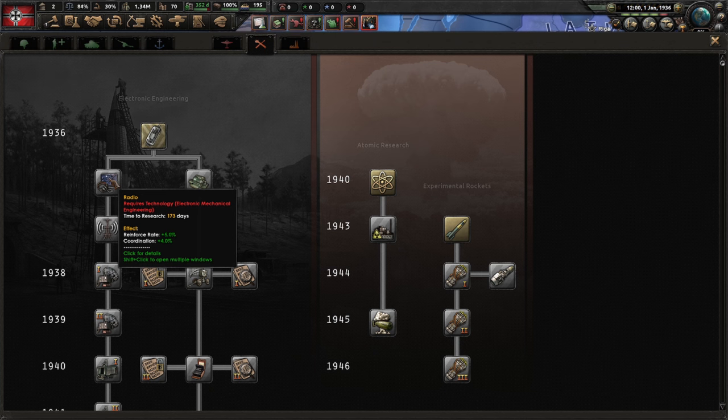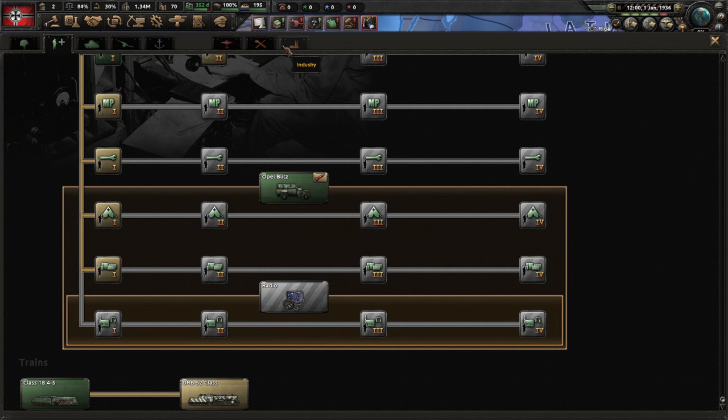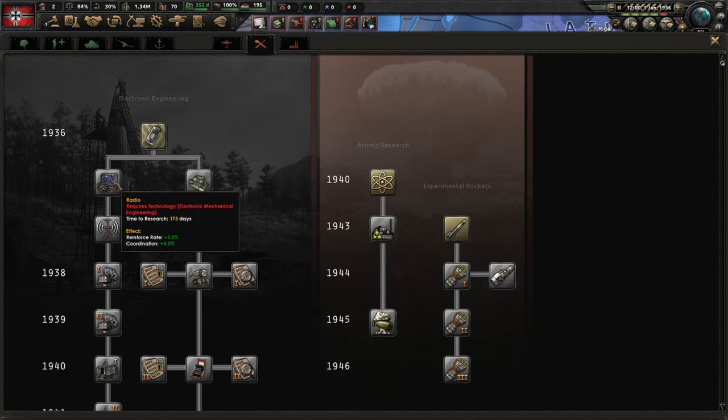So the reinforcement rate is kind of a complex mechanic that we're not going to describe in this video, and coordination are very huge stats. So just know that the stats that are the most important, the reinforce rate. So make sure that you pick up radio before you start war.